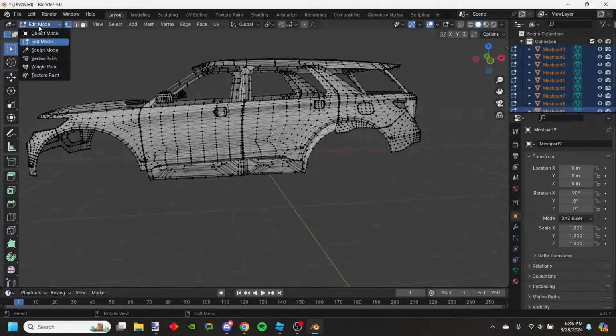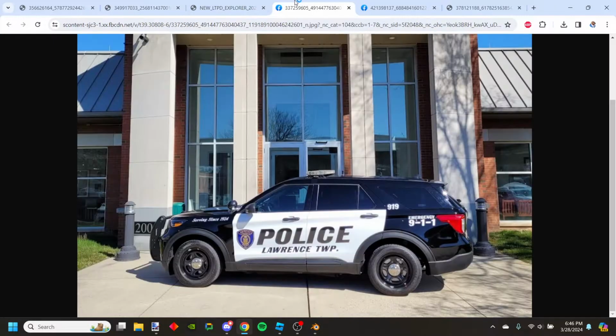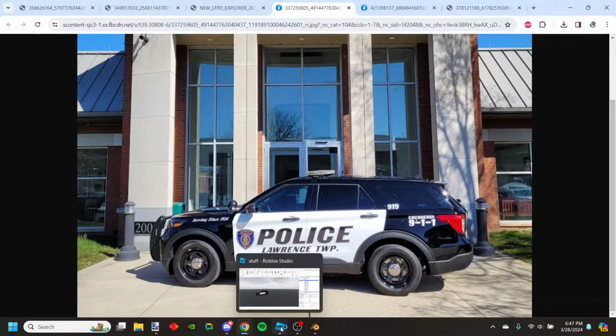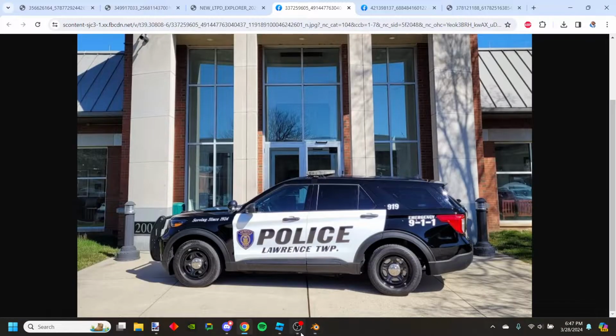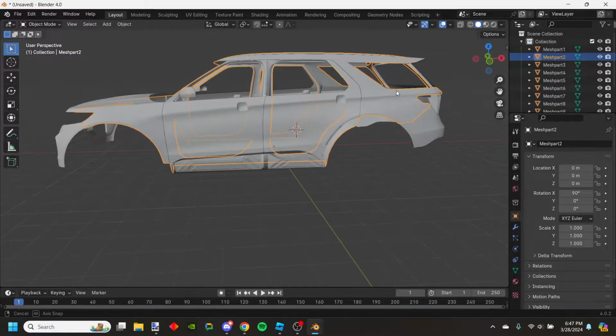For example, when I'm doing it, I have this part here and these parts. Those parts are going to get downscaled because the mesh for that one is way bigger than the limit Roblox gives, which is 1024 by 1024. So it'll get really blurry. So if you have things here like I do, you need to separate that, which I'm going to show you, in order to make it below the limit so it doesn't get really blurry. If you don't have anything there, you can skip this step.